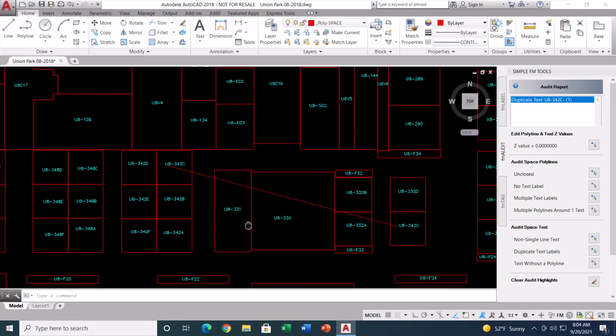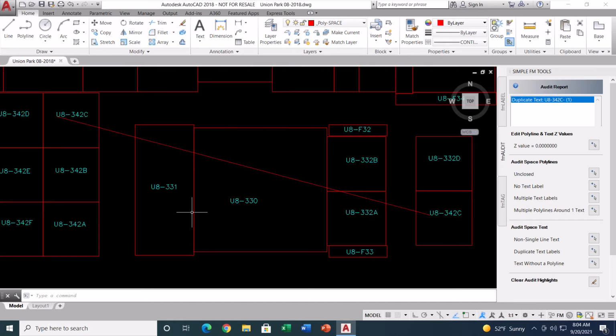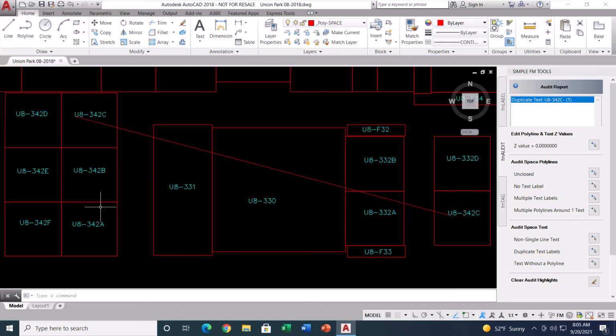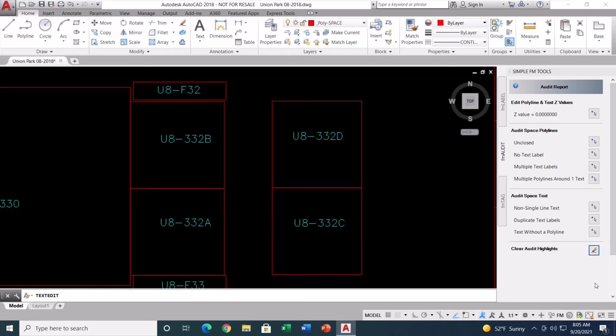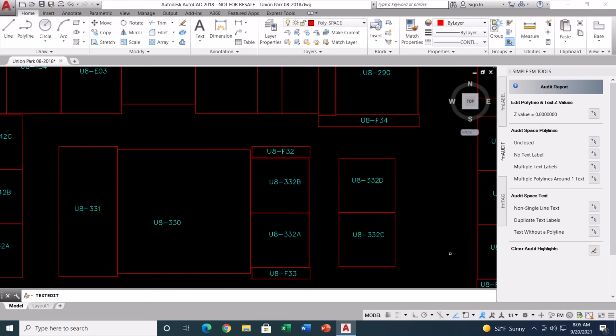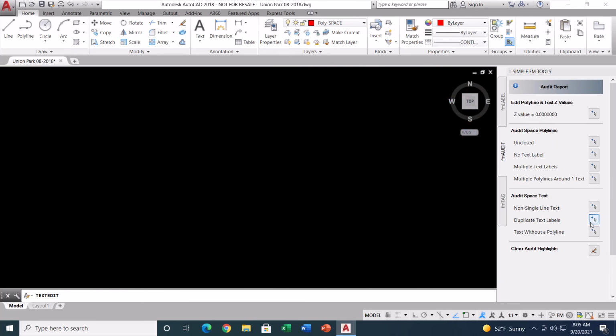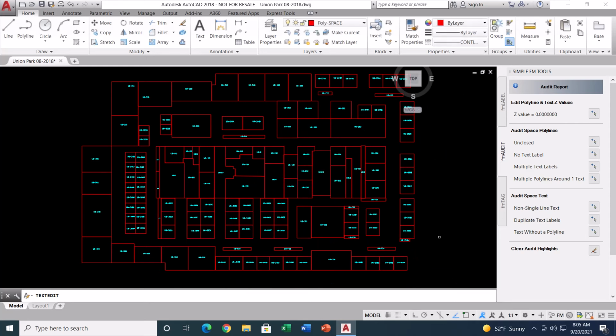If we zoom in here, this looks okay because it's 342 A, B, and C, but this over here is 332 A, B, so this should be 332 C. And again, clear the errors and rerun to make sure that it's processed.